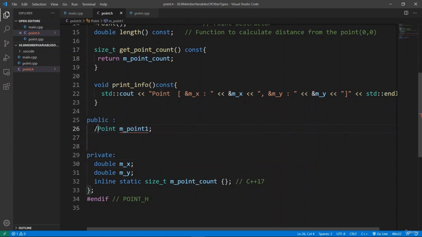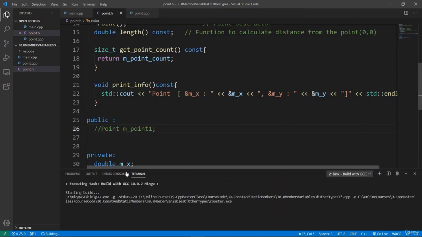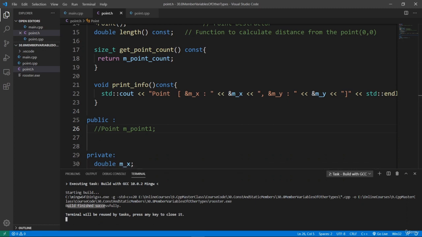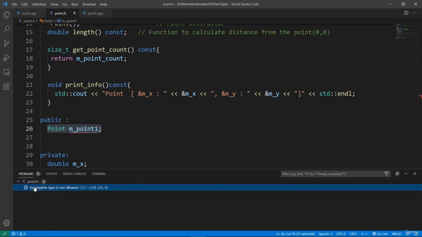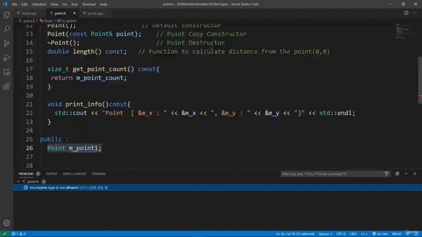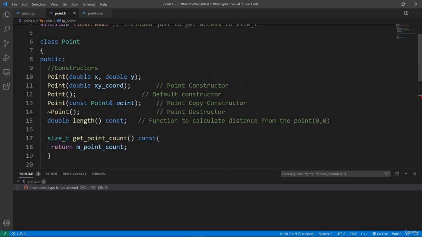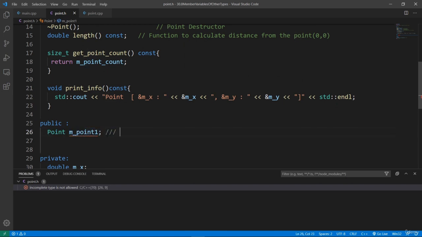Okay, so let's try and build before we put this in to prove that the program is just going to work fine, and it is going to be the change that we have here that is going to break our program. You see, the build is good. So let's put our point m_1 in here. And the moment we do this, we're going to get a squiggly line from Visual Studio Code. This is going to be a warning. And it is going to say incomplete type is not allowed, because at this point, we are trying to set up a point member variable, but the class is not declared to completion yet. So the compiler won't really know how to set up this. You're going to get an incomplete type compiler error.